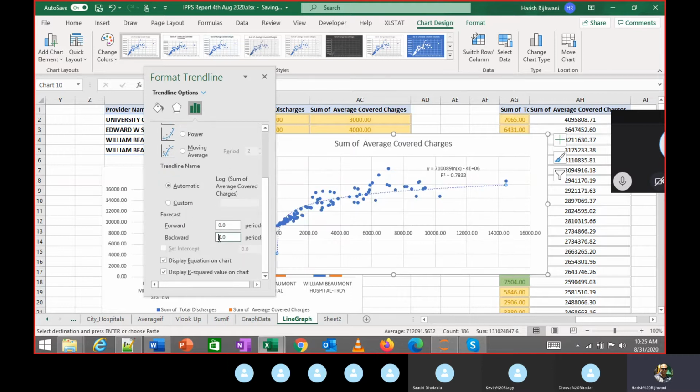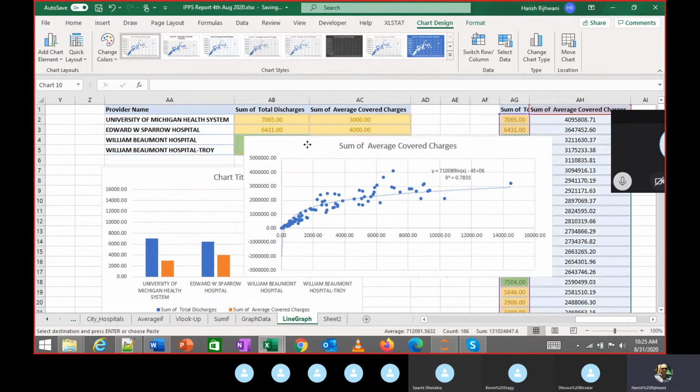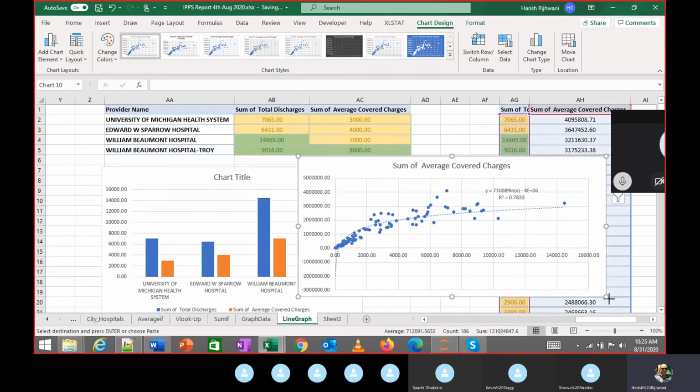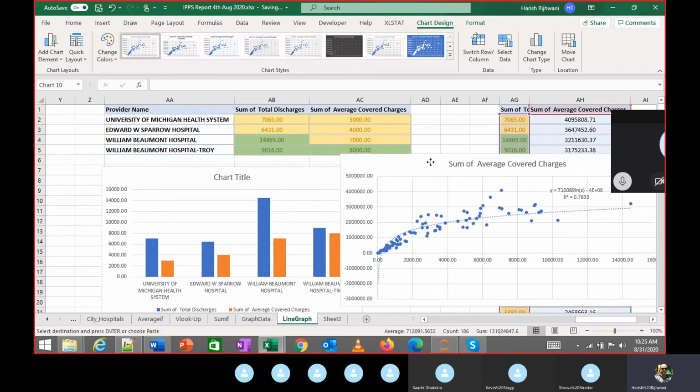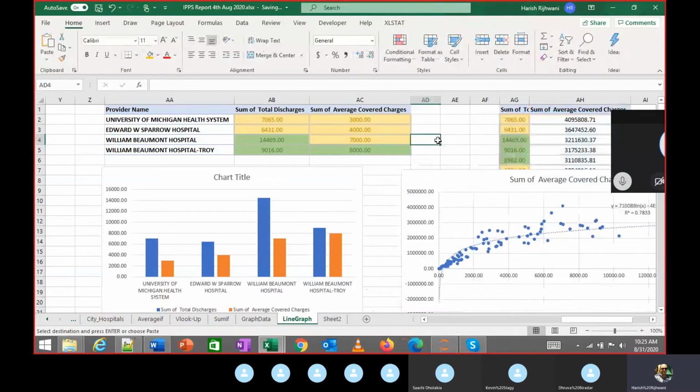You can even do a forecast from a future perspective if you want to, but here this doesn't make sense because you don't have any time data. Understood? So you can even create a trend line on this scatter plot if you want to. So I would suggest you try this.